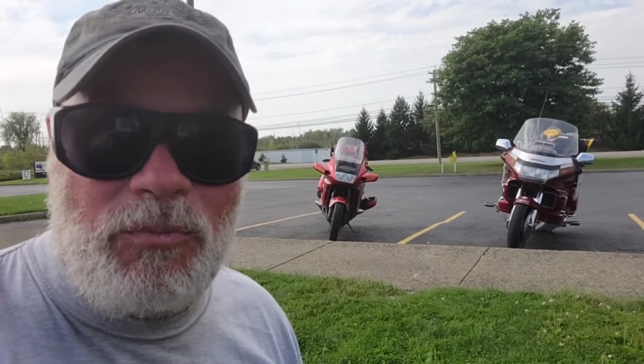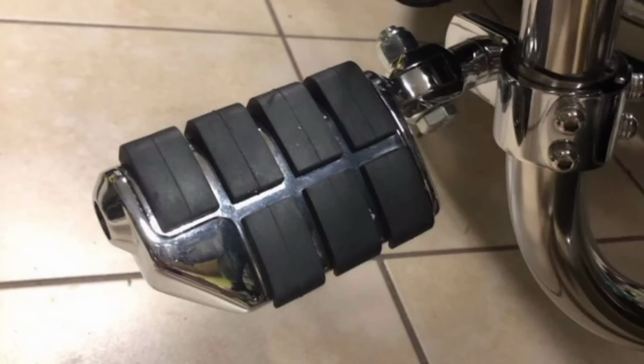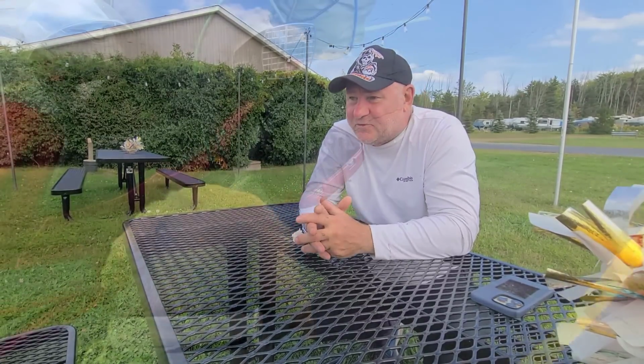I've been very thankful for the amazing gas mileage. 20 miles more to the gallon is a big difference, but I know you're struggling with the comfort, where the Goldwing has definitely got comfort. My butt's hurting, whereas you have a nice comfortable seat. Yeah, and I can stretch those legs out. And you've got those highway pegs. The comfort level of the Goldwing surpasses anything you'd ever imagine, in my opinion. Yeah, I'm going to get one. I don't blame you one bit. And so far, it's been wonderful.